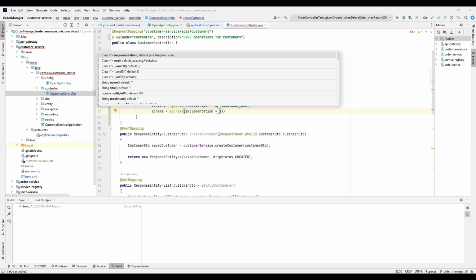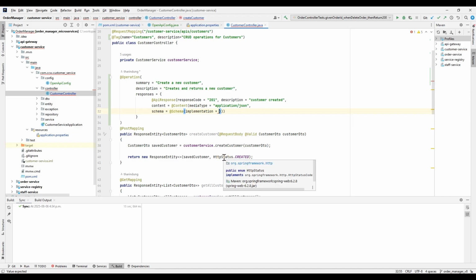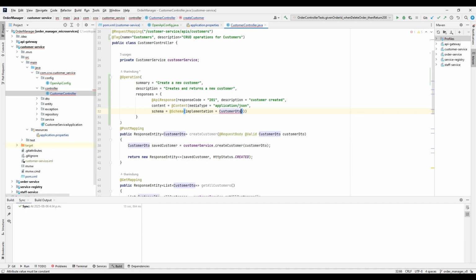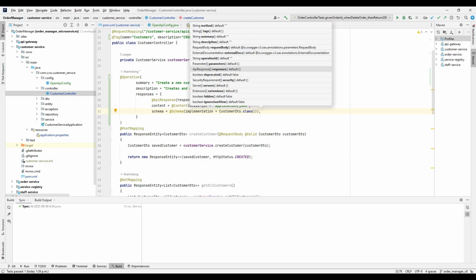So the schema here specifies the return JSON will match the fields of which class. In this case, we know the JSON will match the fields of customer DTO class. So I'm going to give here customer DTO dot class. So that's for the successful response.